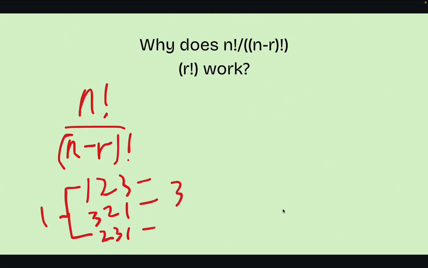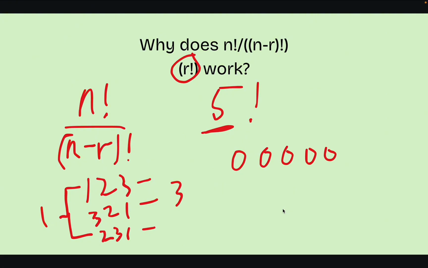So how do we get rid of the double counting? We can actually see it already in this expression. We get rid of the double counting by using r factorial. Now, why does that work? The reason this works is because of one of the main principles of factorials. If you have a factorial, we always know that the factorial shows you how many different ways you can order that number of objects. So 5 factorial will always show you how many different ways you can order 5 objects around.